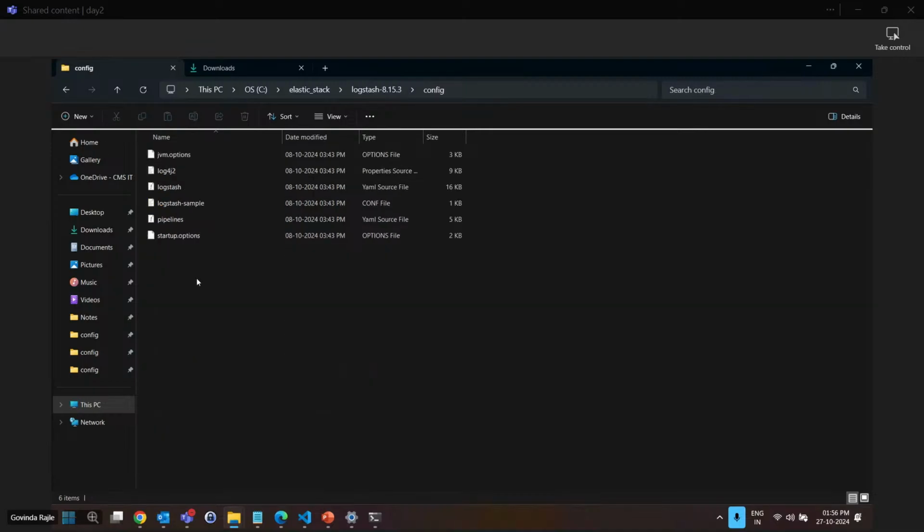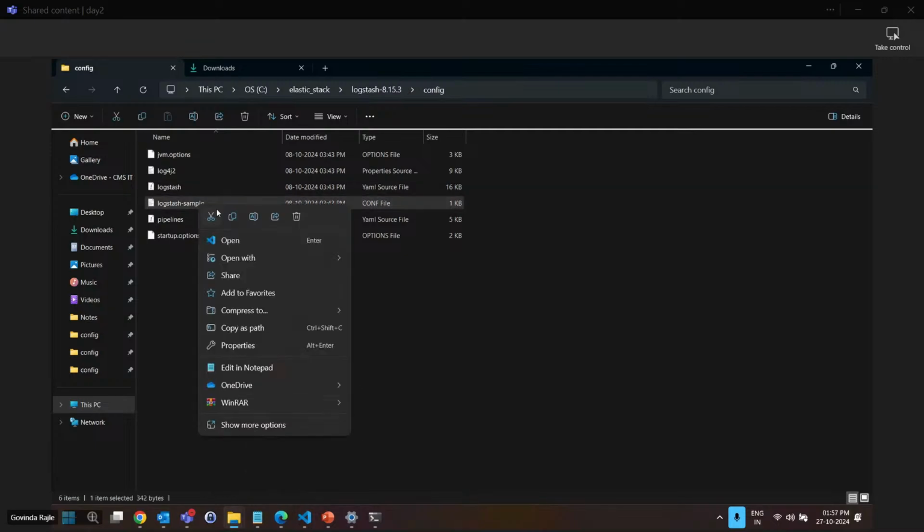Here we already have some files like the logstash-sample.conf file. But here we'll be creating one more file for getting data from our system to the ELK stack.